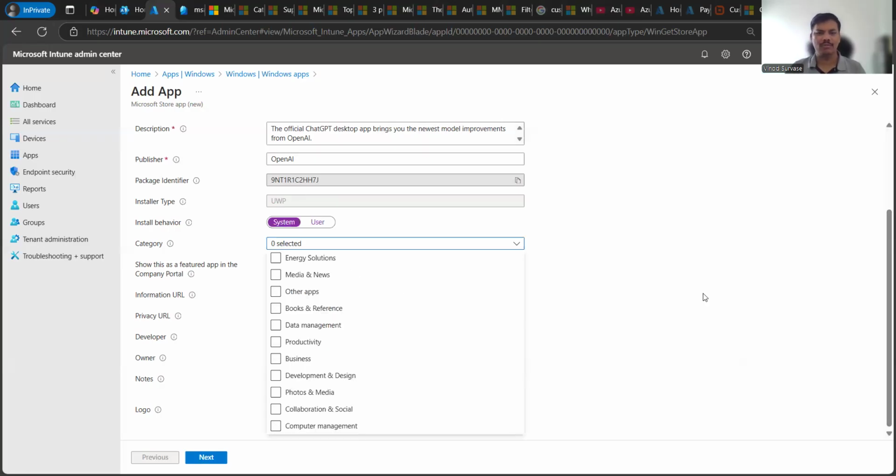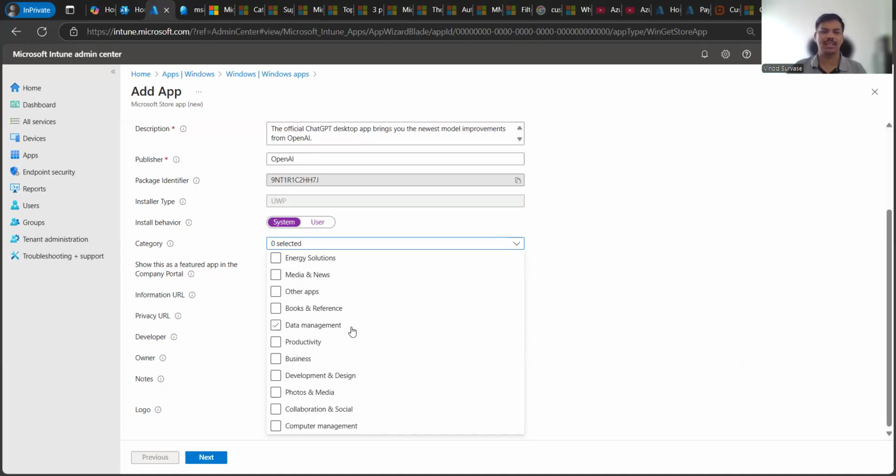So under category, we can see a bunch of options here, right? From energy solutions till computer management. And these are the different categories that we can select, including productivity, business, development, and design. So whatever category you want to put this application in is going to be flagged. And this is not going to change any user experience, and there is no problem with it.